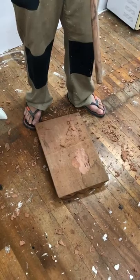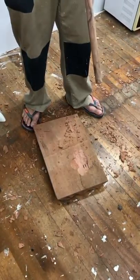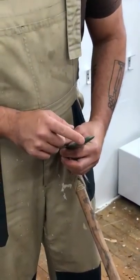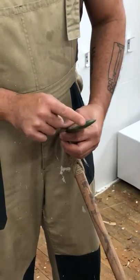The edge is a little bit rough. It's held up okay. And it's probably polished it a little bit using it on the wood. Just polished up around the edge.